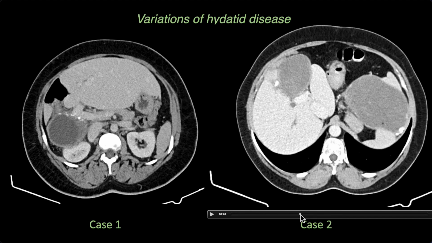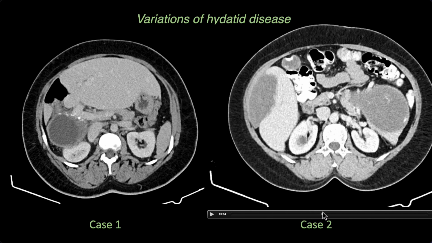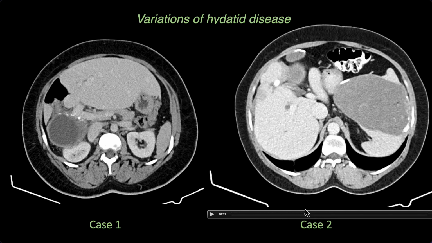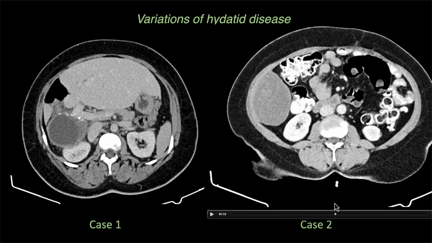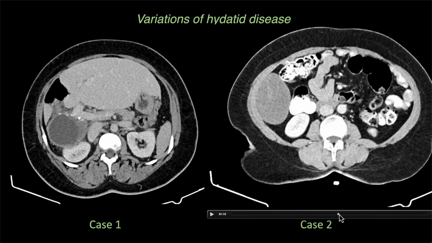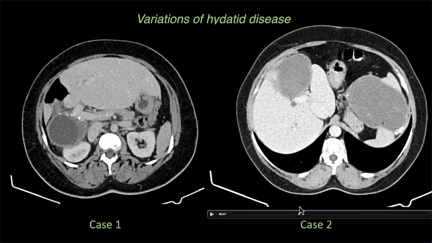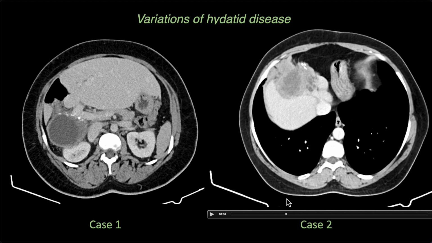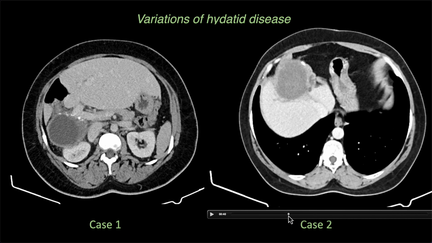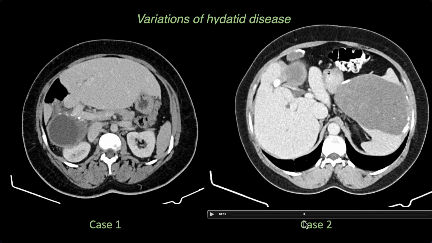In the second case, there are also some liver cysts, but there's a large cyst in the spleen and a couple in the peritoneal cavity. The cysts appear a little bit more dense, have some bulkier calcifications, and in this cyst hanging off the inferior liver, we can see some of those floating membranes or fallen membranes from the endocyst collapse. There's also some chronic volume loss of the left hepatic lobe associated with some dilated bile ducts. That's probably related to chronic biliary obstruction from the positioning of this hydatid cyst, as there's also some dilation of the right biliary tree as well.